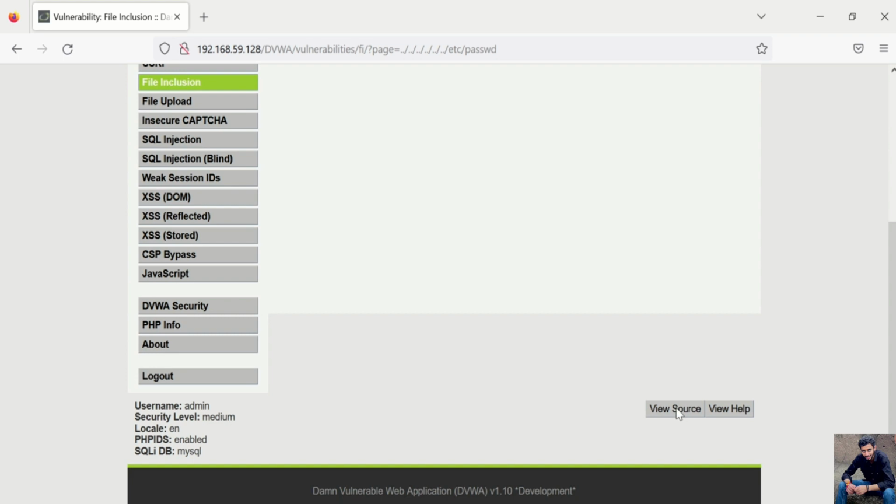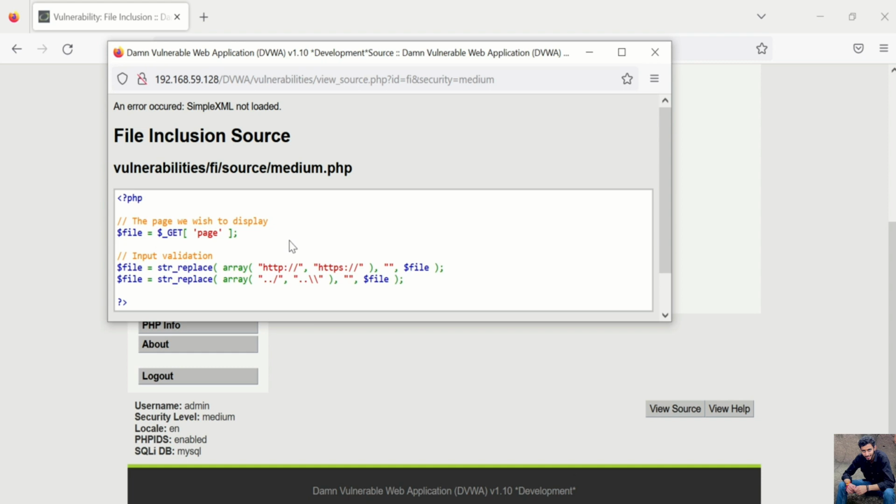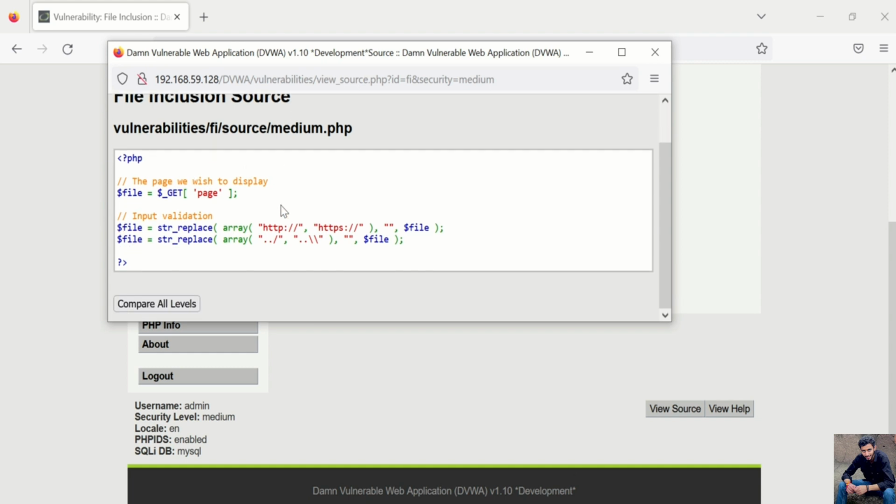Let's view the source code of this. You can look at the source code of this one, file inclusion. The page we wish to display, we are getting the request here. Then input validation. So what is it doing? Dot dot slash, okay, it is replacing it. It is escaping it.